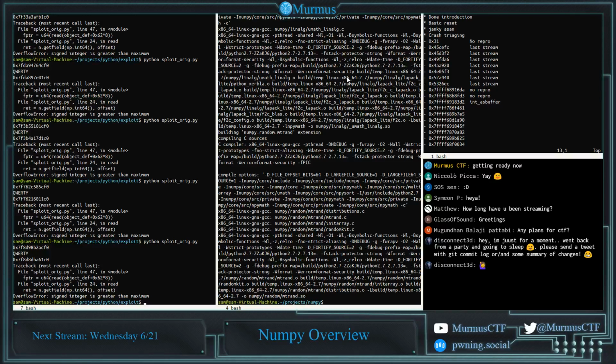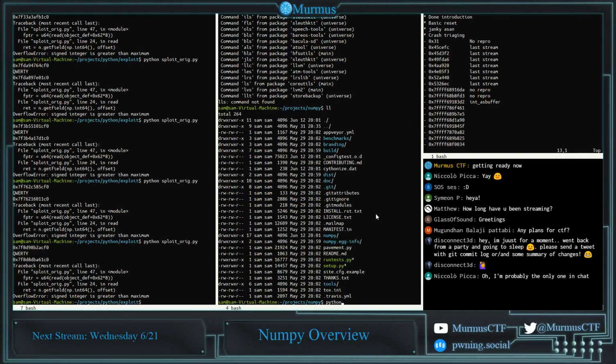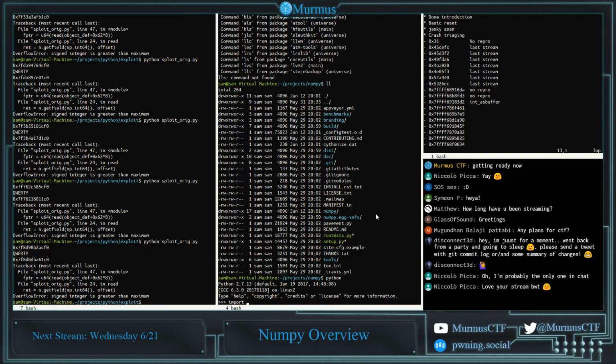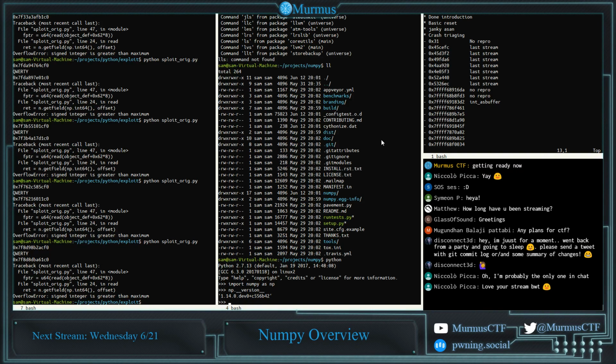Oh, there we go. Good. Import numpy as np. np.version. There we go. We now have our version built with our custom checks.